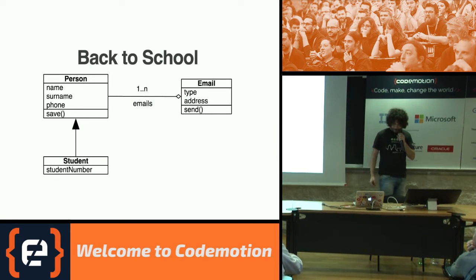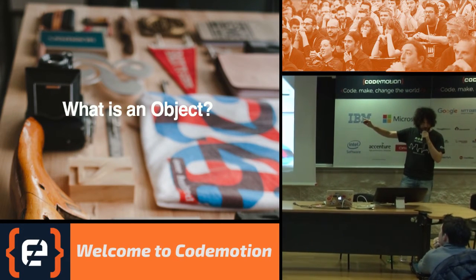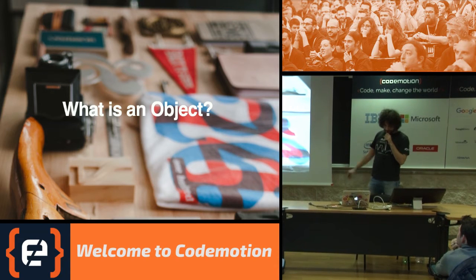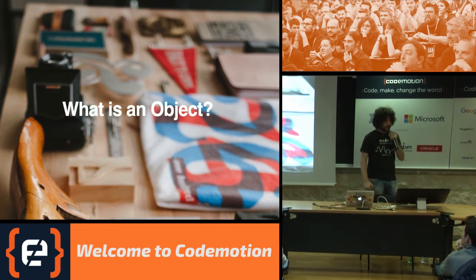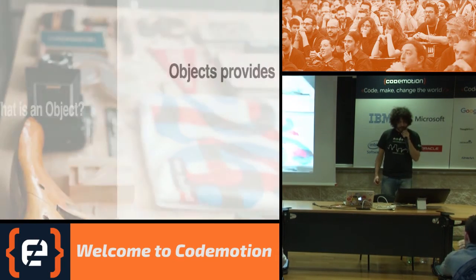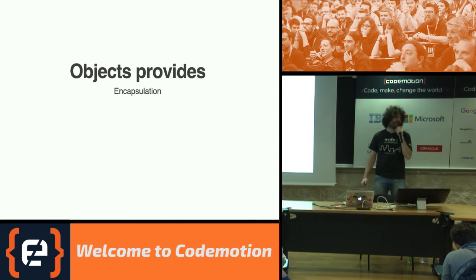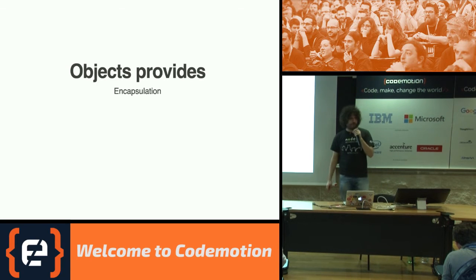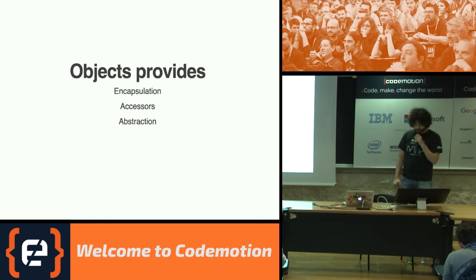Really, really cool. So, apart from this history, and we'll get back to students and persons and classes and blah, blah, blah. So what is an object? As we have studied it, it is state plus behavior. And we define all of this in a class. Objects provide some things. First of all, they provide encapsulation. So we can encapsulate data inside our stuff. Oh, we have private fields. Whatever. We have accessors for accessing those fields.